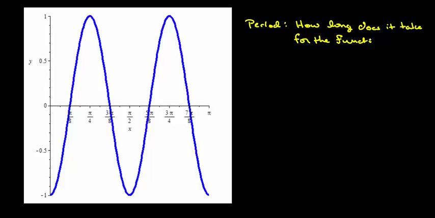For this graph, we want to find the period. And the period is defined really in kind of layman's terms here. The period, you can think about that as answering the question of how long, meaning how many degrees or radians does it take for the function to repeat itself. Okay, that's the question that we want to answer.